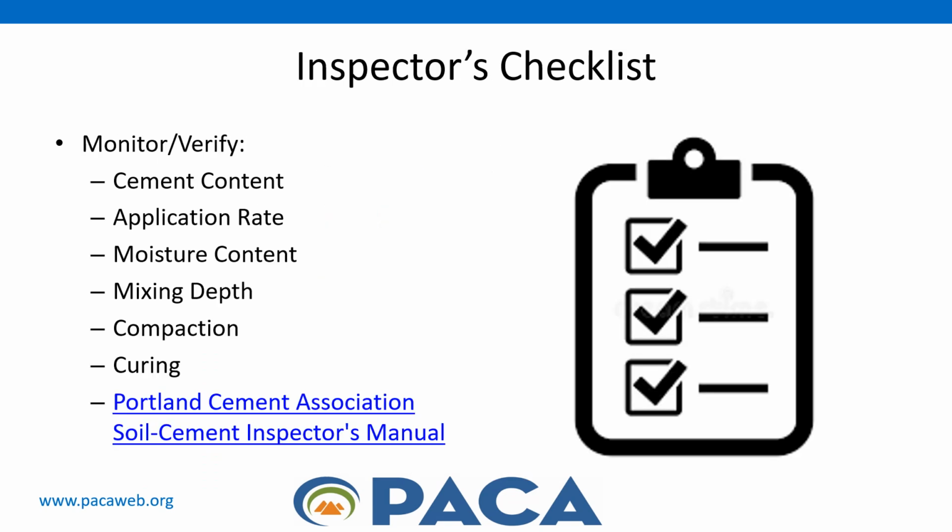The inspector assigned to the cement soil stabilization project should monitor and/or verify the following items: cement content, application rate, moisture content, mixing depth, compaction, and curing. More information on inspection requirements may be found in further detail in the Soil Cement Inspector's Manual, published by the Portland Cement Association in 2001.